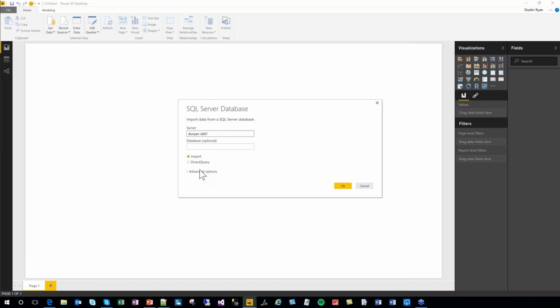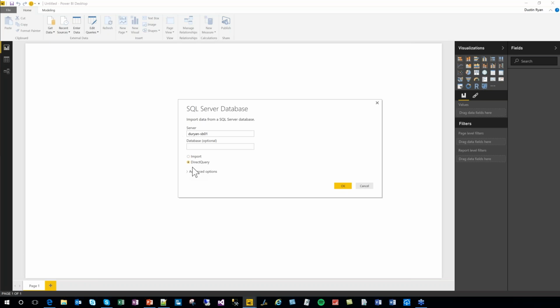We kind of touched on the differences between these, but import means that whichever tables I select from the SQL Server database are going to be imported into Power BI and become part of the semantic model. Now, the semantic model is basically an in-memory database that takes the data from the SQL Server tables we specify and highly compresses it into the Power BI semantic model. And that gives us some advantages. It's going to be very, very fast because it's an in-memory compressed model, and we have some flexibility about how we work with the data. So we can apply transformations to the data. We can build an extensive list of different types of calculations.